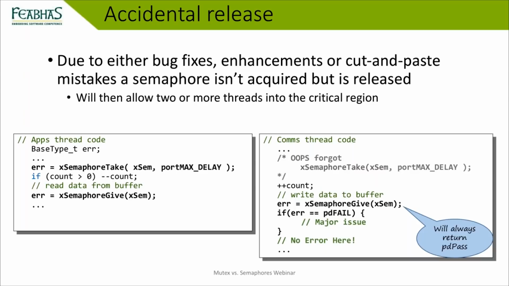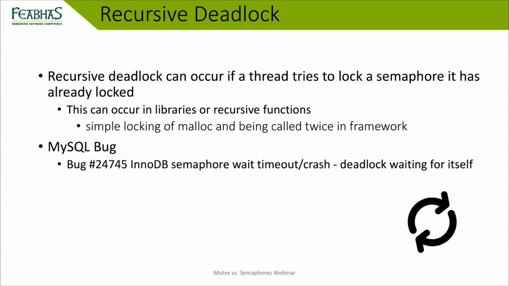The other thing a semaphore can't deal with is, from a design perspective, if the same thread tried to acquire the semaphore twice. So it did it once, and this can happen normally because of some sort of library-based call. So if you acquired some sort of semaphore, and then within a library, that same semaphore has tried to be acquired again. Quite often it's done around locking to things like malloc, to dynamic allocation.